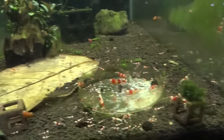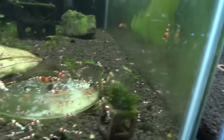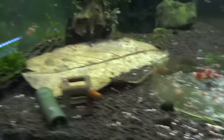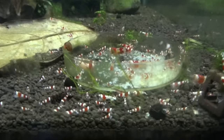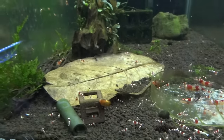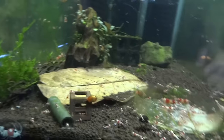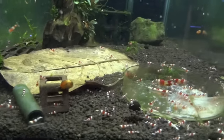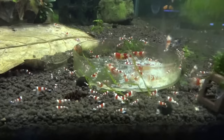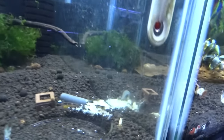Crystal red tank — things are doing good. I've sold a lot lately, so I'm pretty much down to just a lot of smaller babies and juvie size. I'm kind of cutting off sales until I can grow a lot of these out and replenish this colony a little bit. There's still 100 or 200 in here and they're doing great. I just fed snowflake food to all my tanks — if you're newer to shrimp keeping, that white stuff you see is snowflake food.